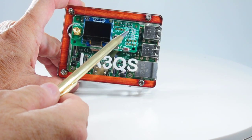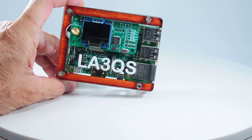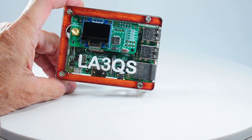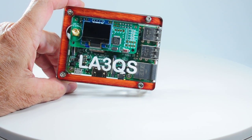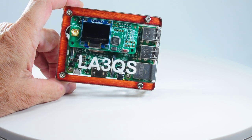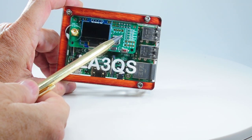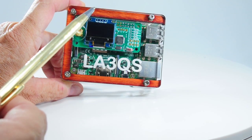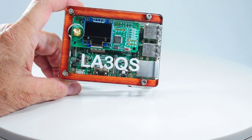These HATs are not off of eBay — we don't buy that rubbish. We did in the beginning for the first two months and we learned. These HATs are made for us in China. You won't see our name or logo or insignia on them, and there's a legal reason we're not going to do that. But these HATs are made specifically for us, and that's why our HATs don't have any problems.